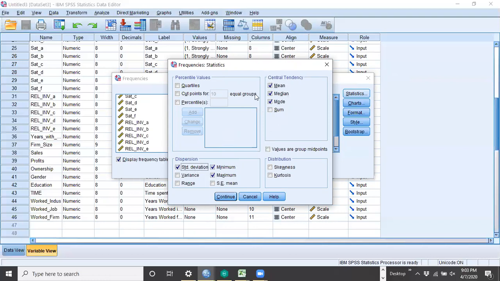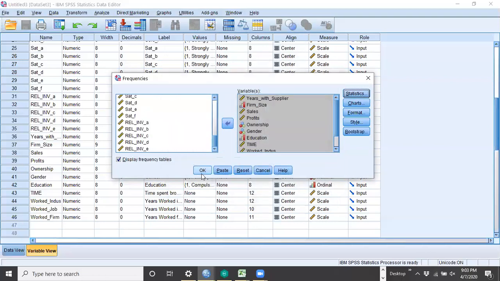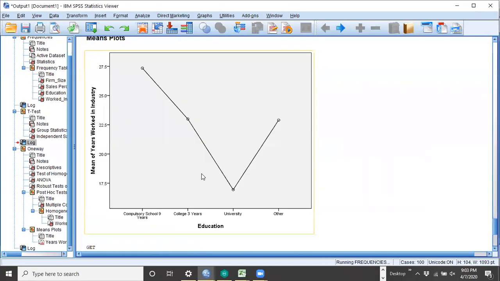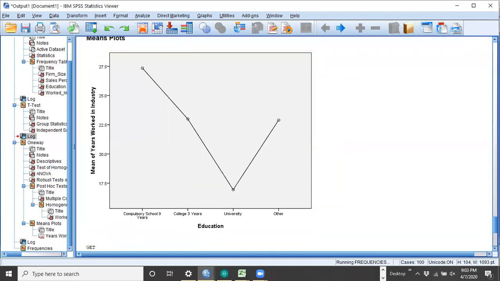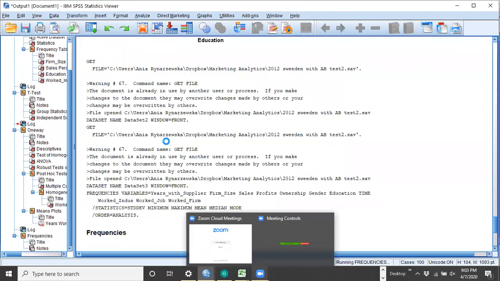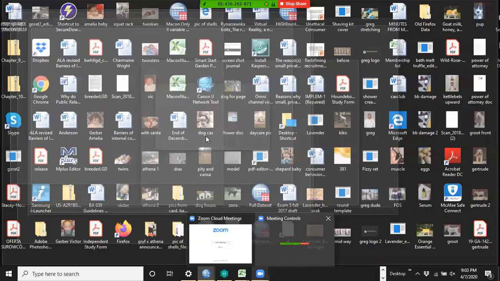So like I said earlier, some of these may not be appropriate for the levels of measurement that we're dealing with, because not all of the variables will be of appropriate level of measurement for, say, mean, which is appropriate only for interval or higher level measurement. So continue. And okay. So this is some of my previous analyses. I apologize. So let's allow the computer to run it.